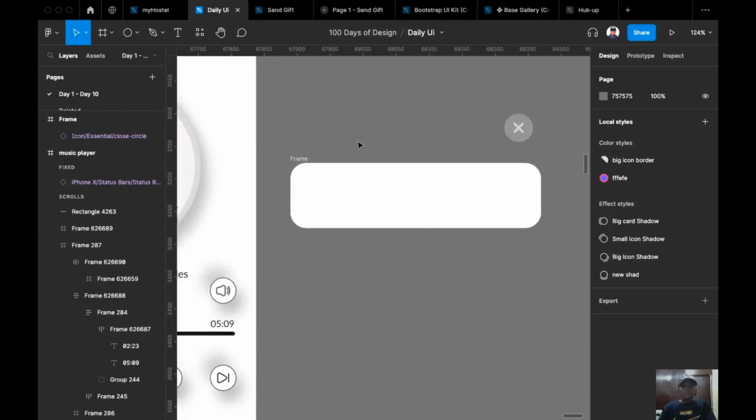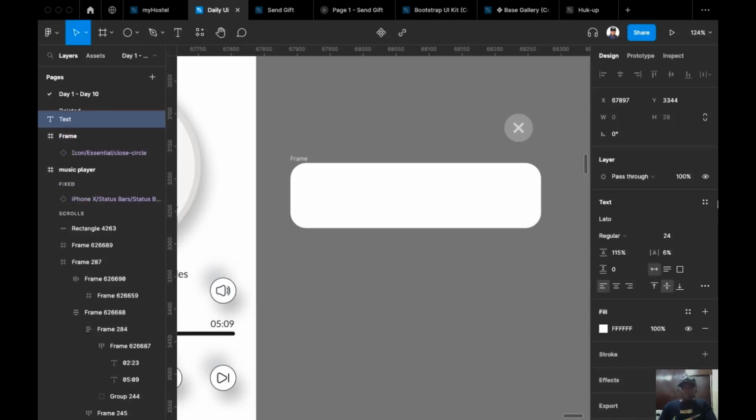To design this slider, which is the main purpose of this video, I'm going to need text, which is going to be the responsiveness. This text, I want to make it 18 pixels in size. As you know, the range of volume is between 0 and 100, but for the sake of this video, we're going to make it an interval of 5 so that I won't have a long number to type. So I'm going to type 5, 10, 15, 20, 25 and so on.